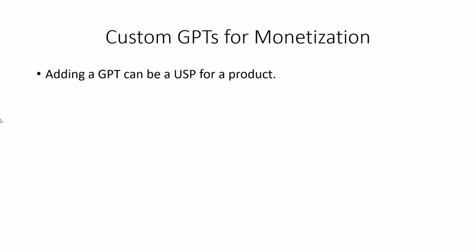Whatever marketing. In particular, it probably works very well if you're an information marketer, but it works regardless of what you are marketing. In particular, when you are the brand, when you are your own brand for whatever it is you're selling, you can use GPTs to help you in your marketing. So, for example, you can add a custom GPT, and it can be the USP for your product. Now, say you create a GPT and it's part of your product, right? So you're saying, right along with this, I'm going to give you this GPT that you can use along with the product. Now you want to understand that that's not going to be your USP for long, right?